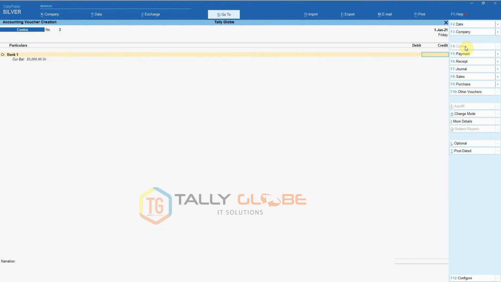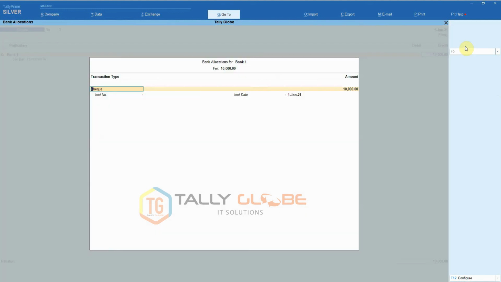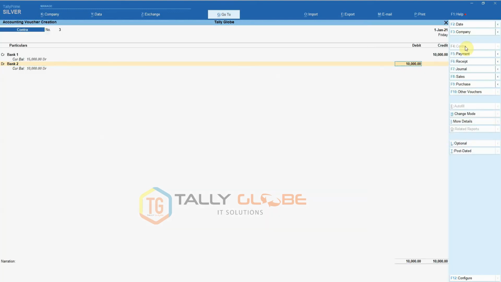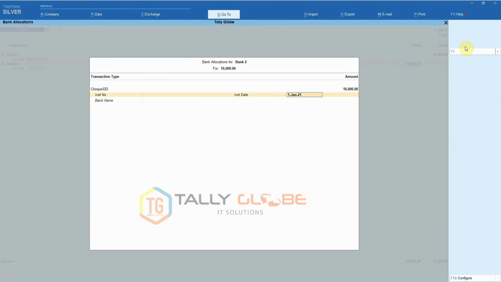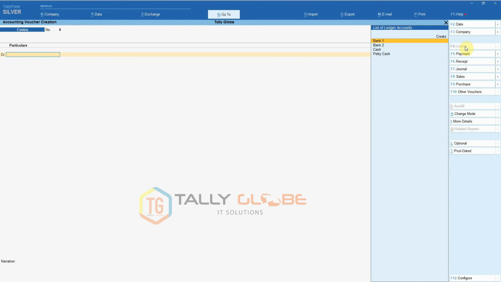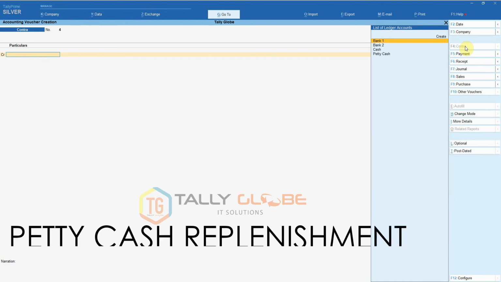So, credit bank 1 and debit bank 2. Petty cash replenishment.